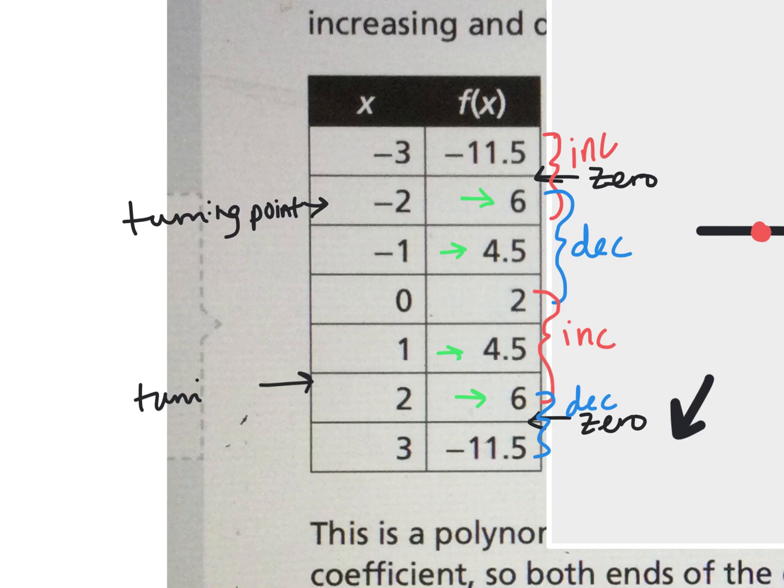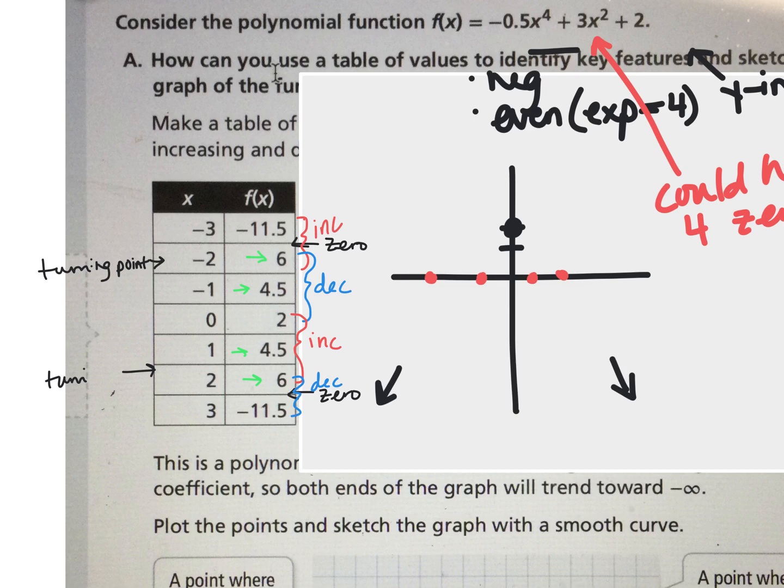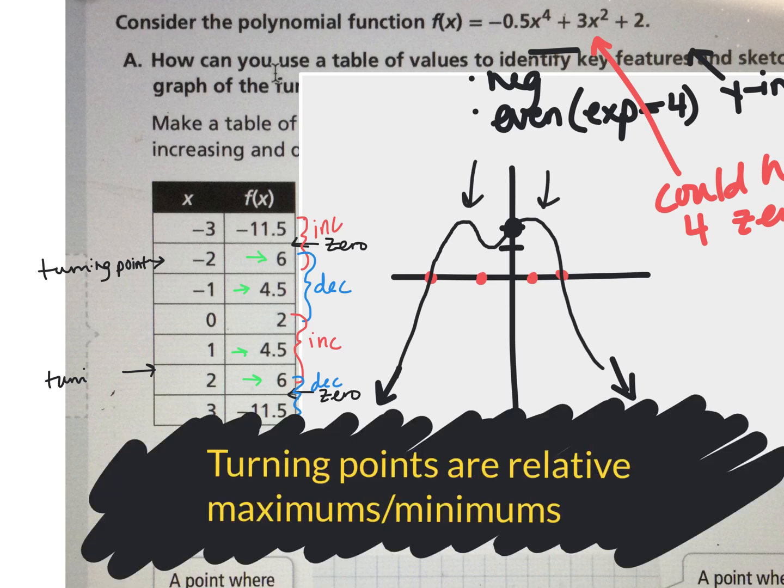So if we draw just a really rough sketch of this, kind of going back to the problem that we had, obviously you can plot these actual points. But I just want you to see that we have a 0 occurring. The graph is increasing. It's going to turn around. I don't know what it's going to do there. I know it's going to go back up and turn back around. So I know at least there are going to be 2 zeros, and there are going to be these turning points, which you can see here. The turning points will end up being the maximums or the minimums. So make sure you write down that last note: turning points are relative maximums and minimums.